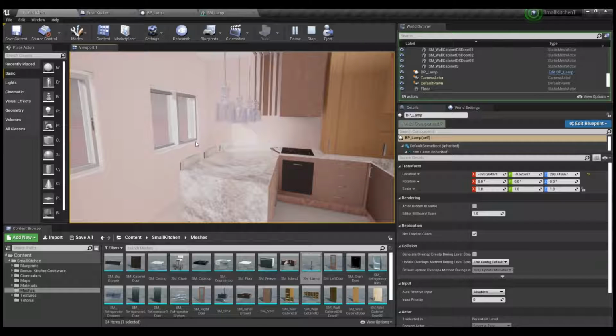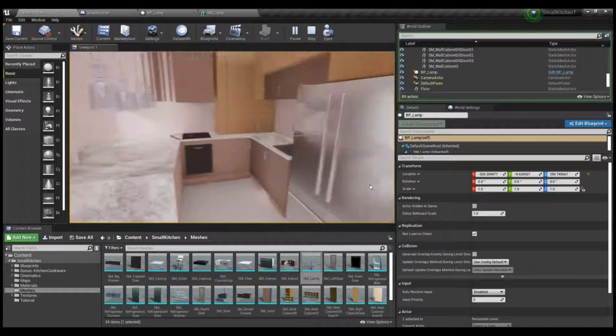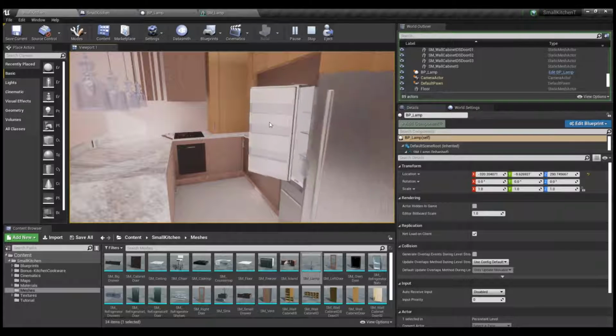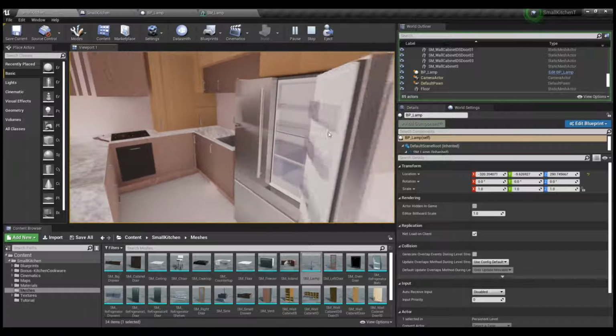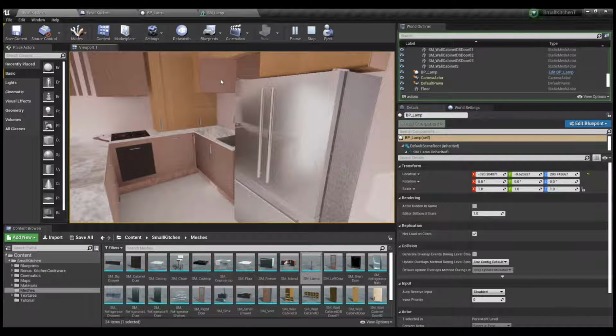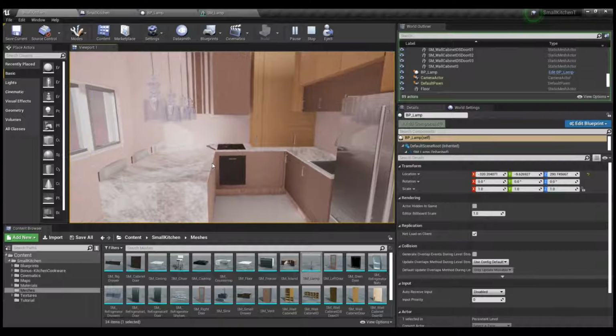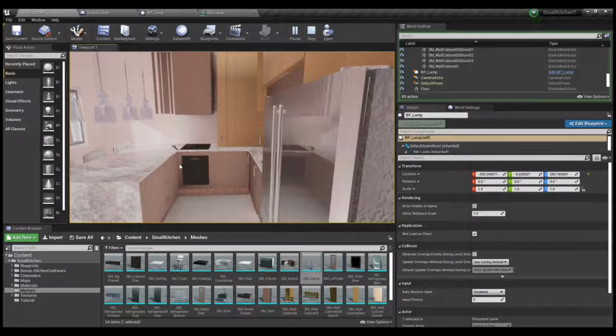It already has actual blueprints that control the light. You are also able to open doors and close them as well with the click of the mouse, and it also has the restriction that when a drawer is being opened, a door or another drawer that is closed cannot open as well due to collision, as you can see here on this open door.